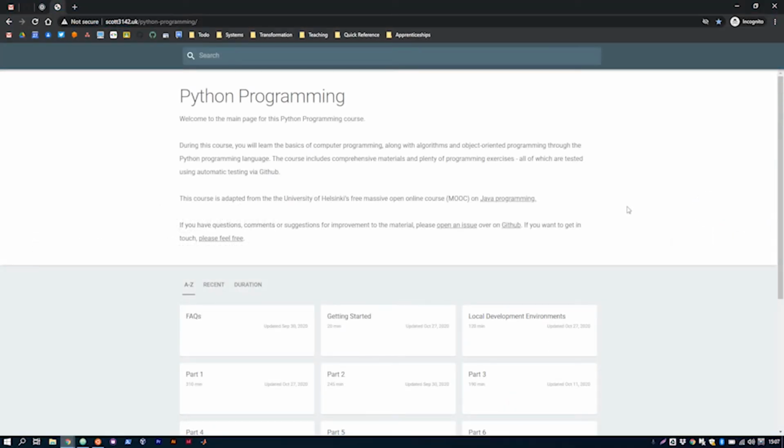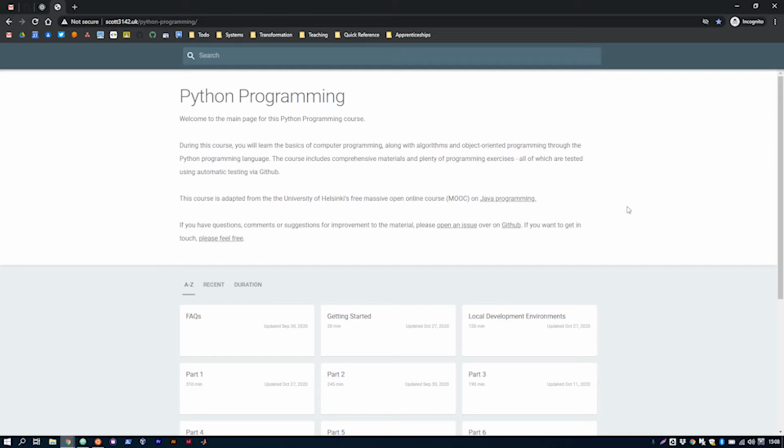Hi everyone, and welcome to this video where we're just going to go over the workflow for accessing these exercises from the programming course notes in the Repl.it browser-based software. This is useful if you're on a Chromebook or a device which you don't have administrative rights to, or you can't for some reason install Python or Atom, or you just don't want to, and you can access all of these exercises directly inside the browser using Repl.